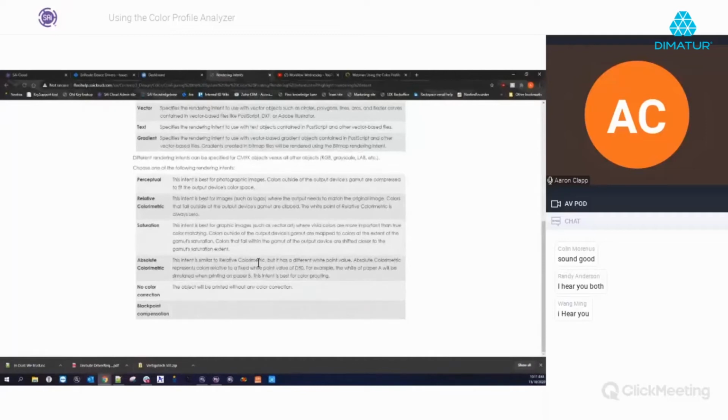So what does this mean in terms of what happens when we try to print an image that's out of color, or outside of the profile's ability? What happens with the color? Well, with relative colorimetric and absolute colorimetric, those colors tend to get clipped off.